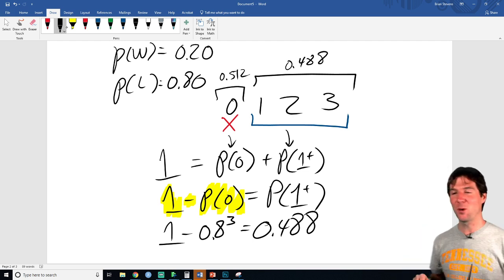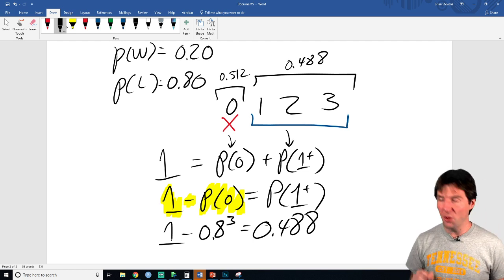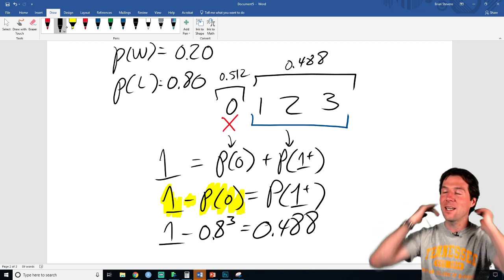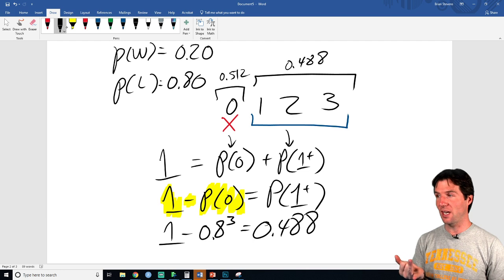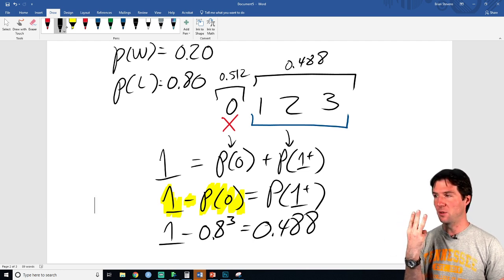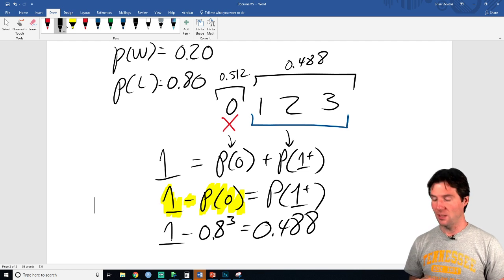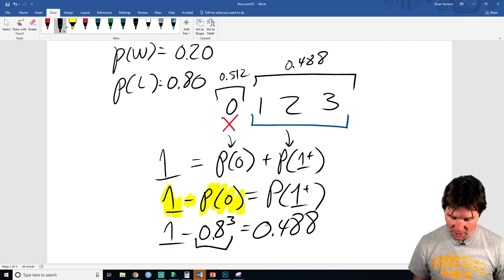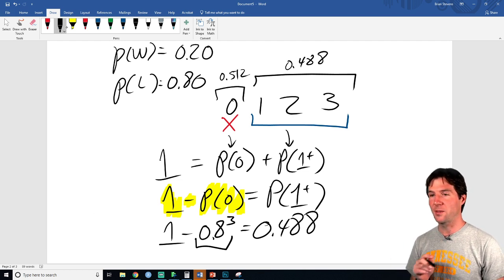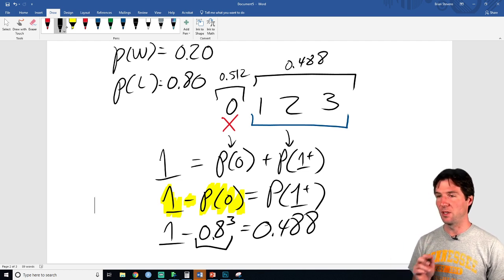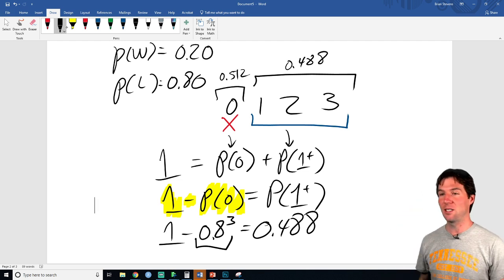Now, here's a really important quickie question. Why am I able to multiply these probabilities? Why can I multiply all the probabilities of, like, you lose on the first, you lose on the second, and you lose on the third? Why can I multiply all 3 of those to find the probability of losing on 3 scratch-off tickets in a row? Because that's what I'm doing right here, I'm multiplying 0.8 3 times. I'm doing 0.8 times 0.8 times 0.8. What rule of probability allows me to multiply scratch-off tickets probabilities? Because they're independent. You are right, Jenna and Shelly.